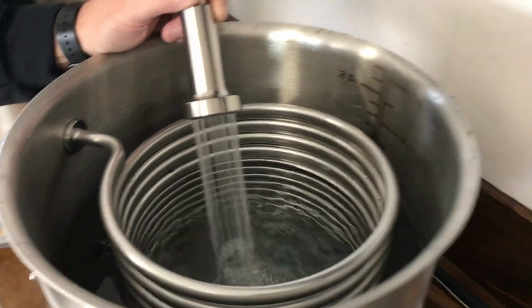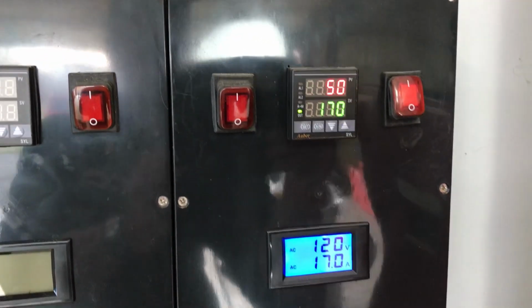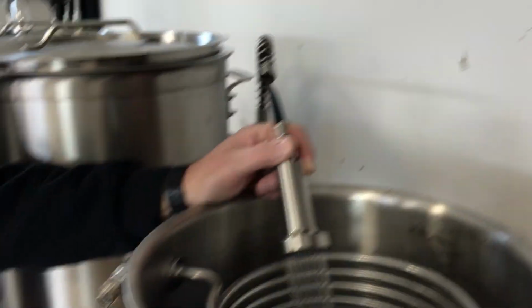So first off, this is Matt. I got him into brewing a few years ago, and now he does not stop asking me to brew. You're going to see him a little bit more over the next few months. He's actually a chemist, and he's going to come and talk about water chemistry.